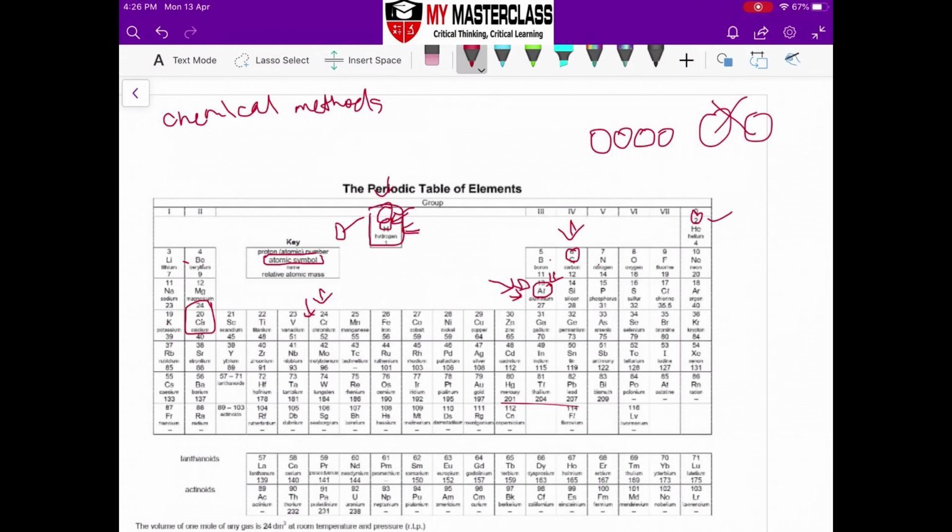Okay, there's an imaginary staircase from boron. Left of the staircase are metals, right of the staircase are non-metals. Okay, so the imaginary staircase over here is from boron, element number 5. Right, from boron we can draw a staircase down. Okay, just keep zigzagging all the way down. Yeah, so left of the staircase, all these elements over on the left side, these are all metals. And then all these elements on the right side, these are all non-metals.